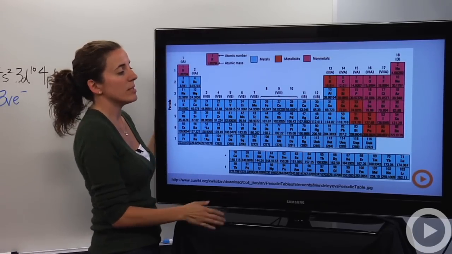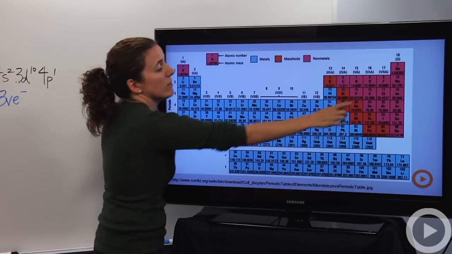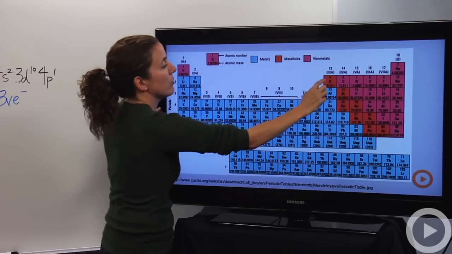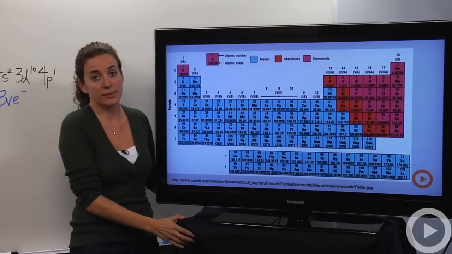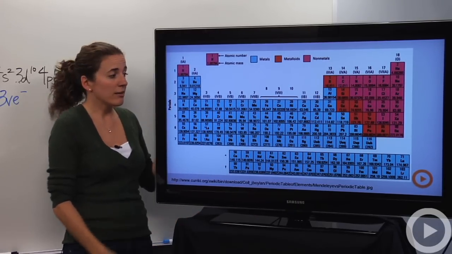So I can just look at a periodic table and say, sulfur is in group one, two, three, four, five, six. It must have six valence electrons. And that is how you calculate valence electrons.